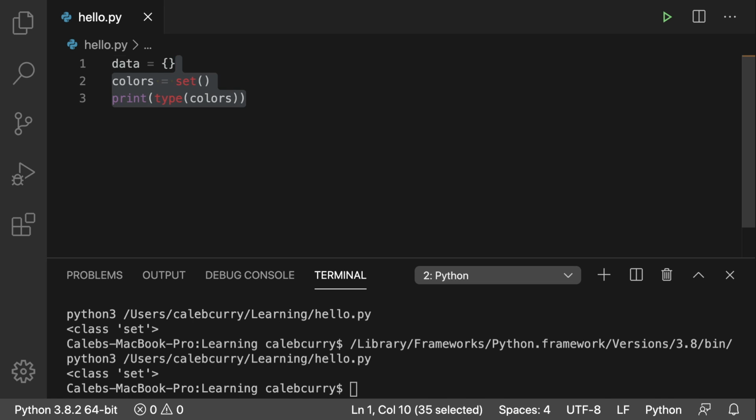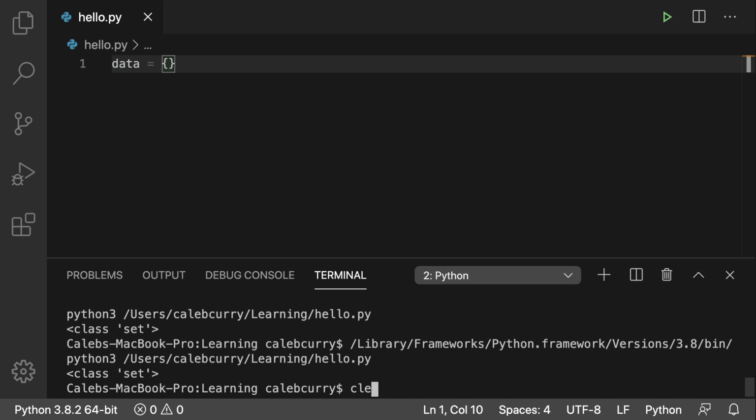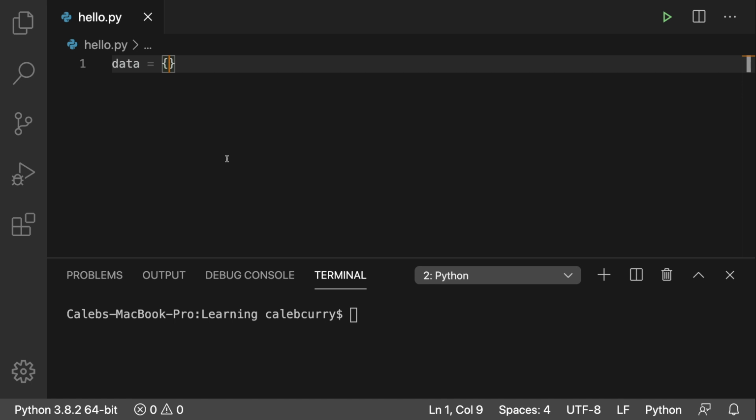So let's work with the dictionary first, and then we'll go back and take a look at sets. We can put any data we want in here, and you just separate the key and the value with a colon. The key can be anything that is hashable. So as an example, let's go with names, Caleb, and then this is going to be associated to some email, such as email@email.com. And let's add a couple other values in here. All right, so we got two values. Let's add a third one in here. This one's going to be John, and his email is going to be j@email.com. All right, so we got three key value pairs.